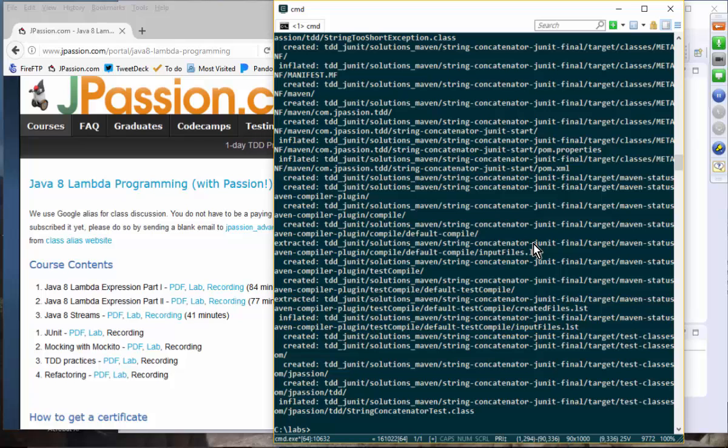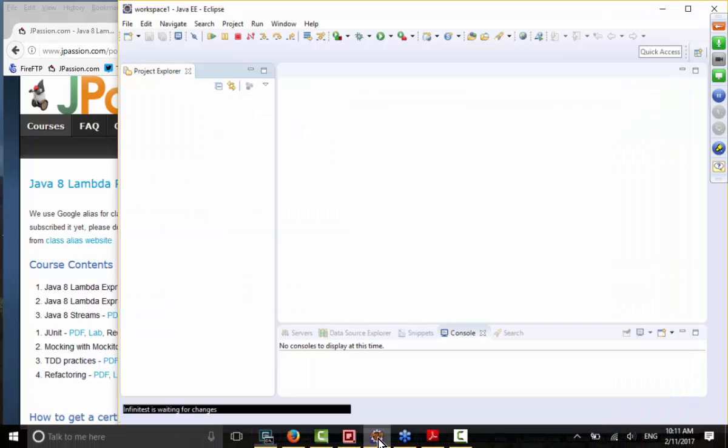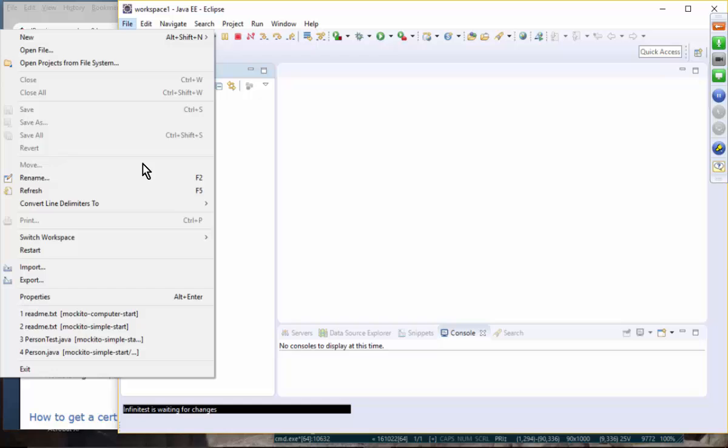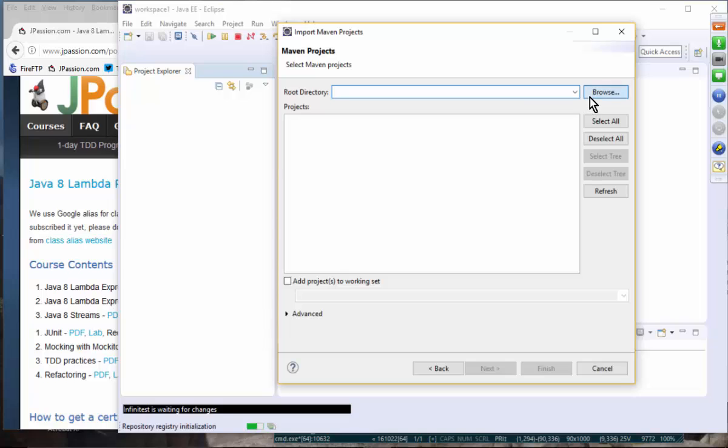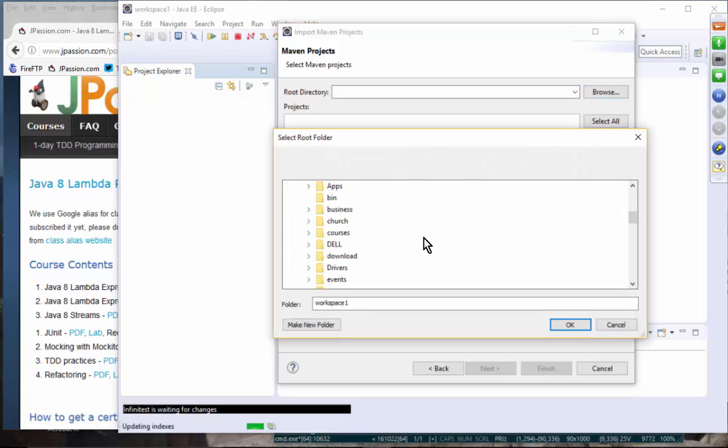Okay, and basically you're going to actually import the projects: import an existing Maven project, and go to labs. In my case, go to labs, and here JUnit, and I provided solutions. Okay, so I'm going to actually import all.